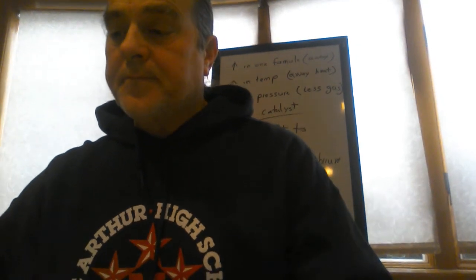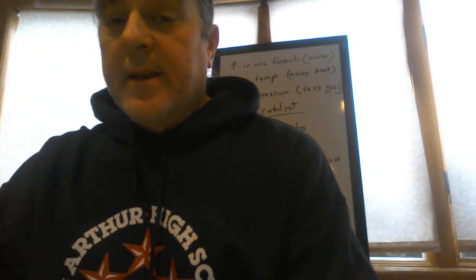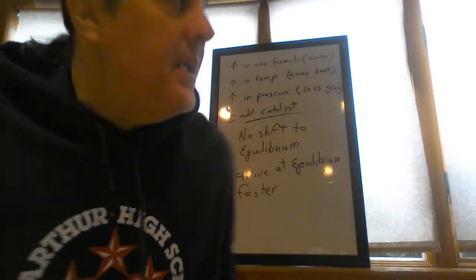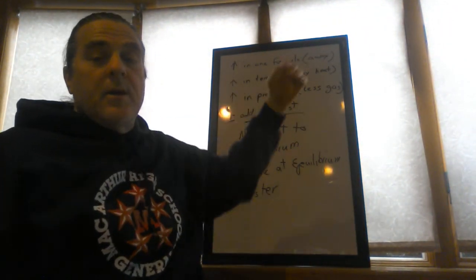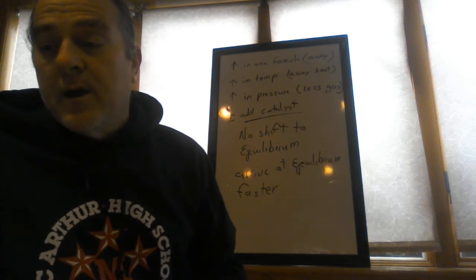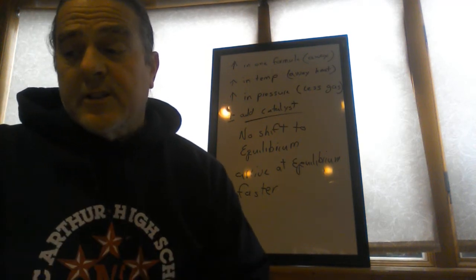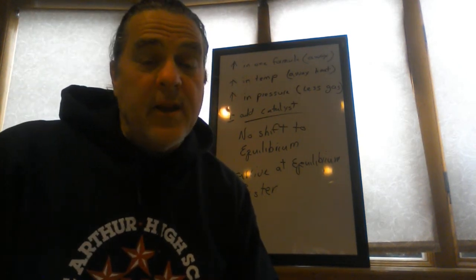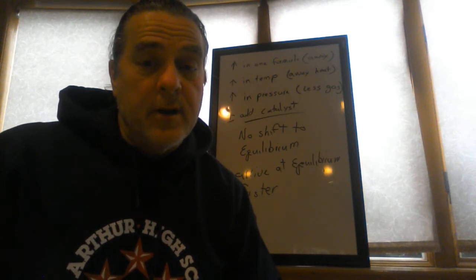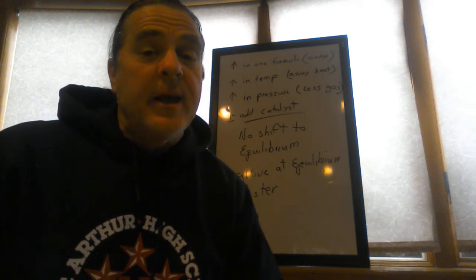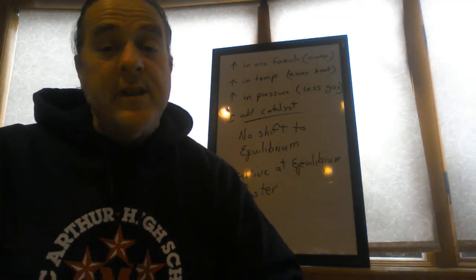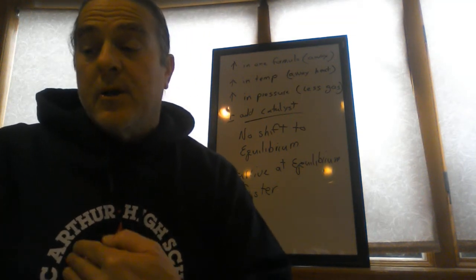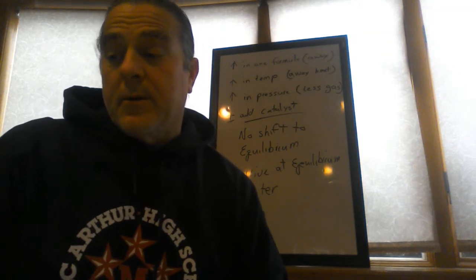Turn the page, look at the example at the top right. Decreasing the heat. If it says to increase the heat, move away. If it's decrease the heat, we're going to move back towards the heat. So, given the same reaction, heat's on the right. If we decrease the temperature, that means we're taking heat out. It's going to have to move in the direction that produces more heat, favoring the exothermic reaction. So it's going to go to the right.